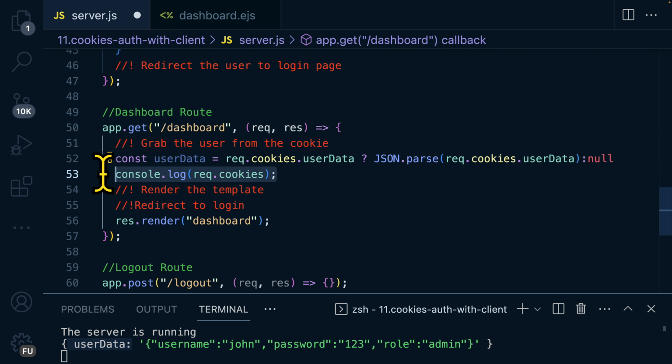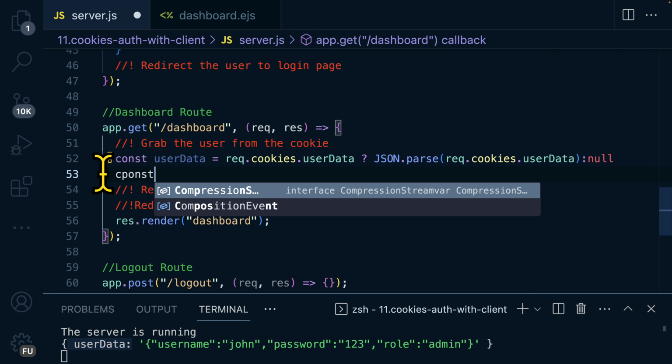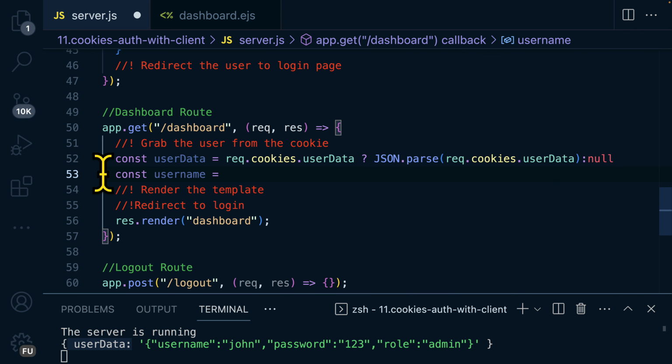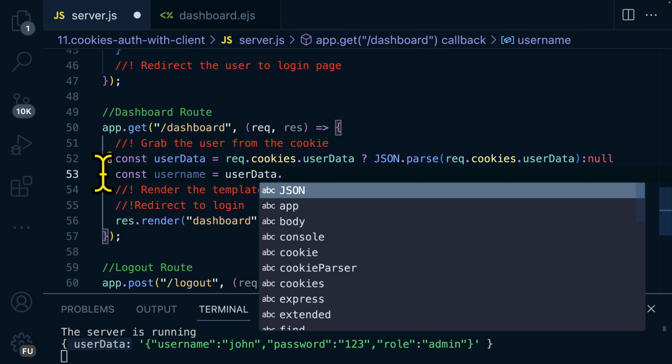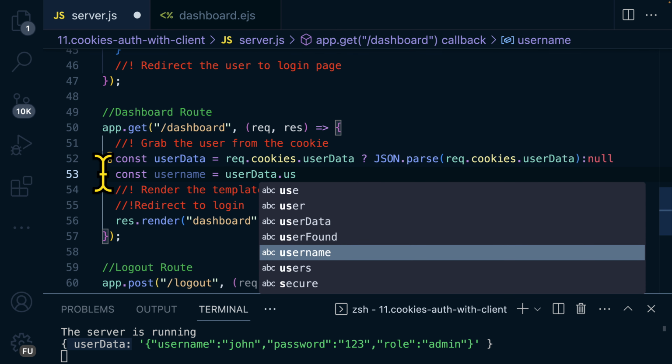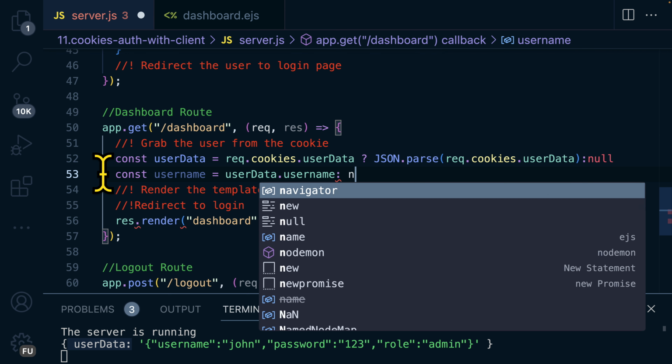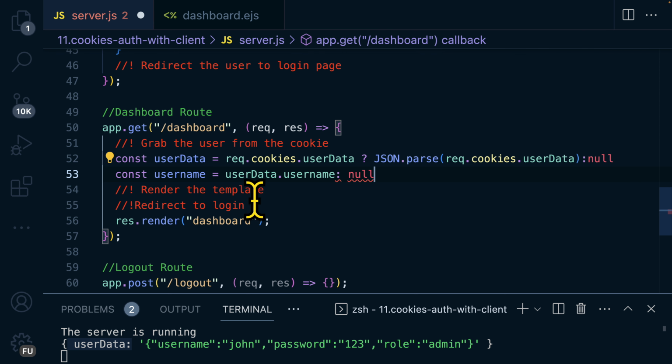So for this, I want the username only. So it's going to be const username is equal to userData.username. And in case we don't have one, then we are going to use null. So here it's going to be a question mark.